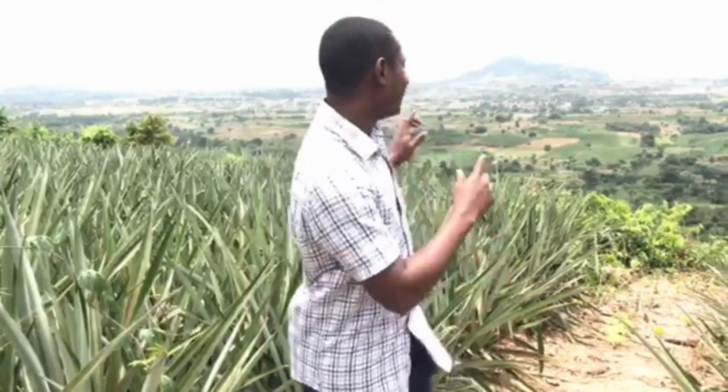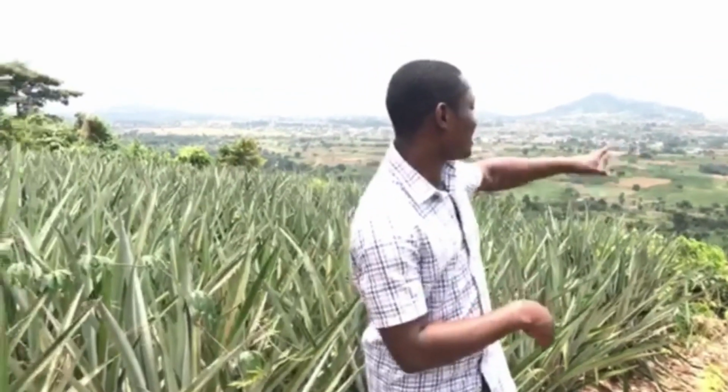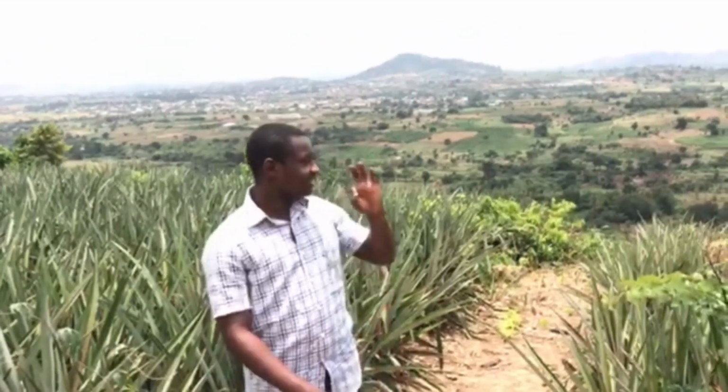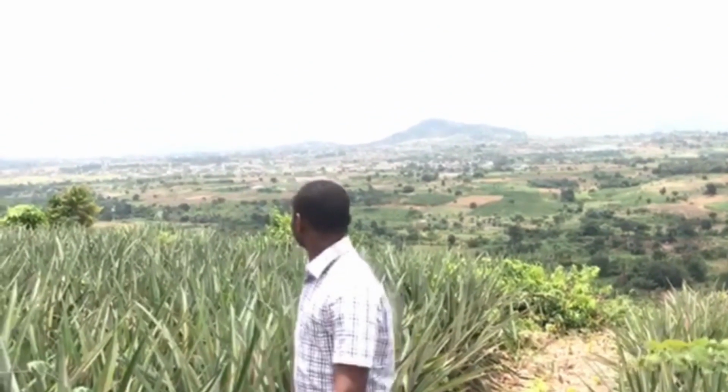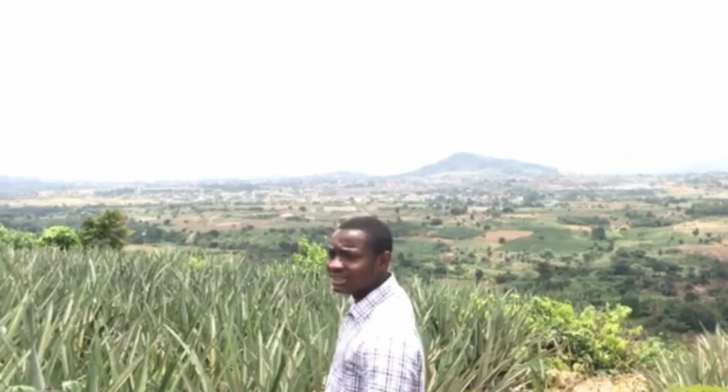I must say, I like this view a lot. It's very nice. We are seeing people's farms, the demarcations and all. Down there is the Eastern region. Where you are standing is Greater Accra, but behind you is Eastern region. The view is top notch. That's Nsawam Senior High School, the white building there.